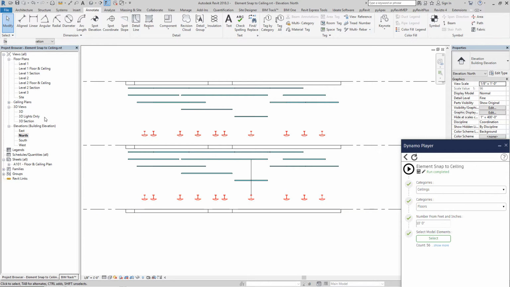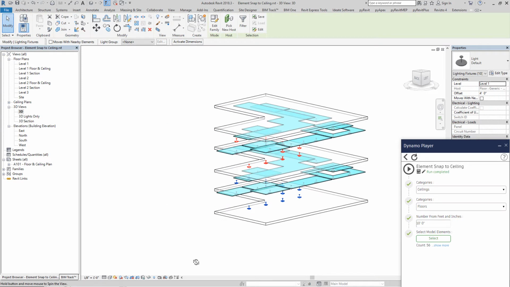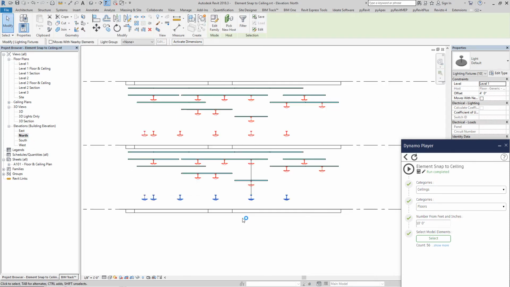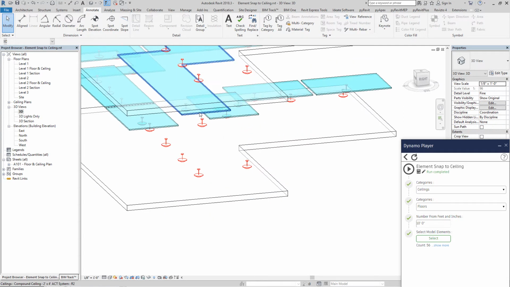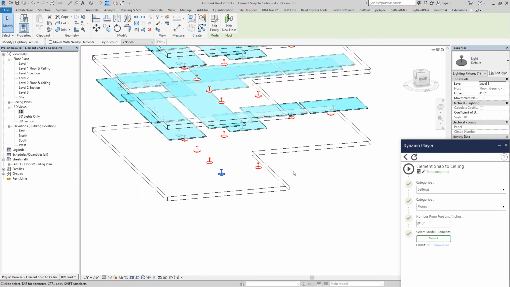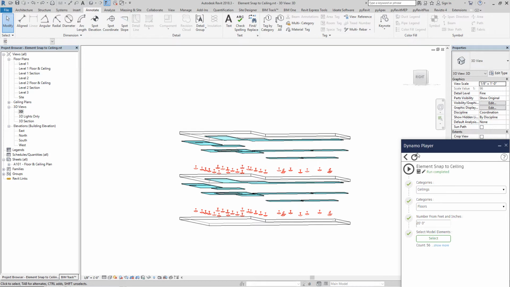Now if we change that to 10 and run this again, you see that some of them didn't move because, in their case, the ceiling above them is too high. It's beyond 10. It's probably 12 or 14. Like this one is 16 and this device is only at 4 feet, so there's 12 feet above it and it's not going to move. Only if we use 20 and run this again, we'll put everything at the corresponding height.